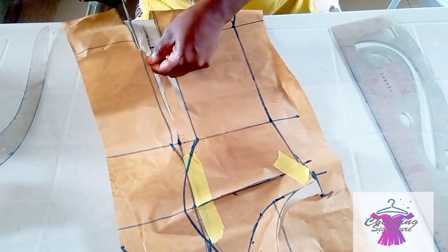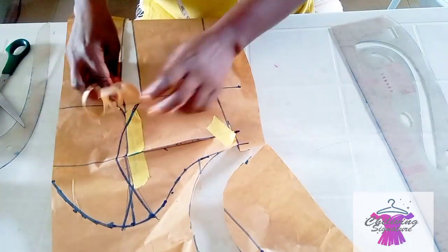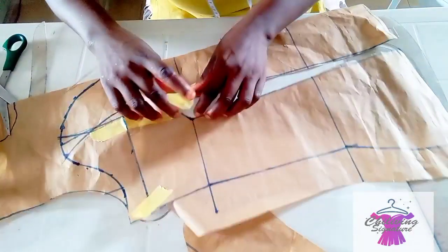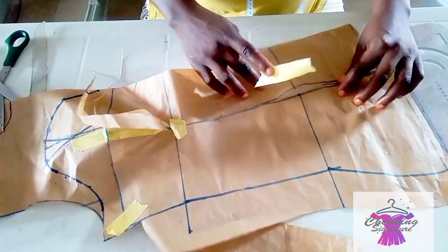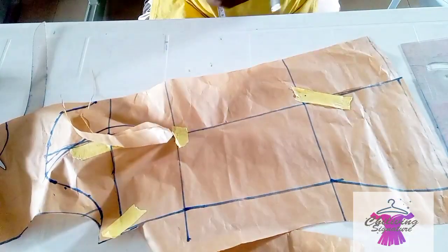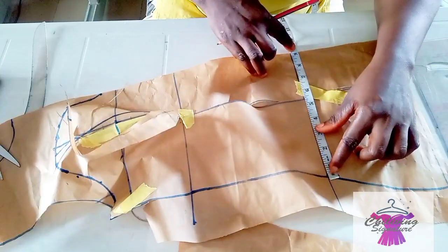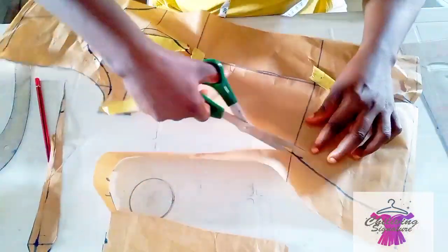So you can see how beautiful it is. So, paper tape to hold it firm, you can see. So this is the waist and under bust and waistline. So place it, we have 8.5 inches. Here we have 9 inches without that, okay? So we don't have any shortage. So cut out this way.